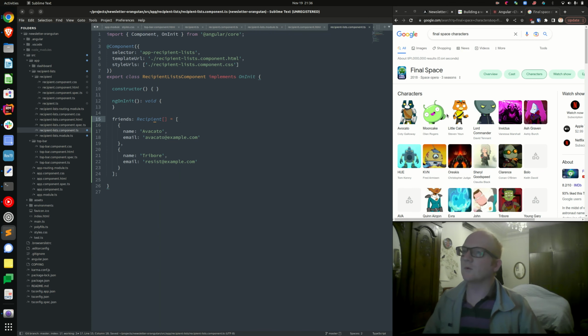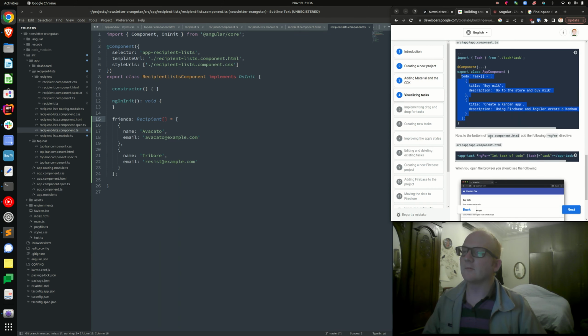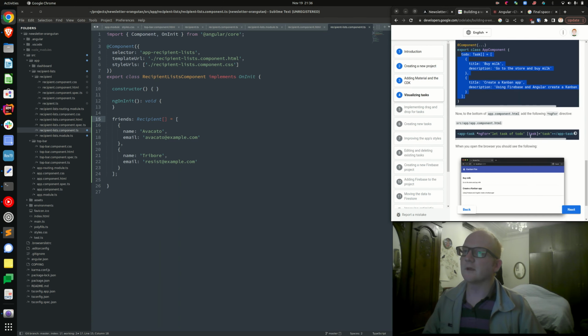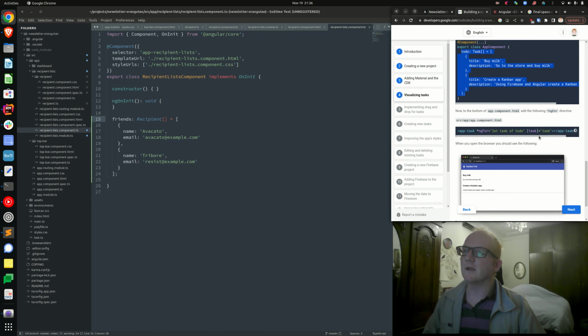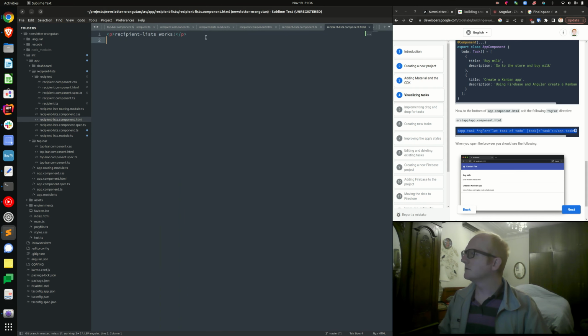Okay, so now to the bottom of that and add the following ngFor directive. Let's do that. Component. Okay, let's just do this.